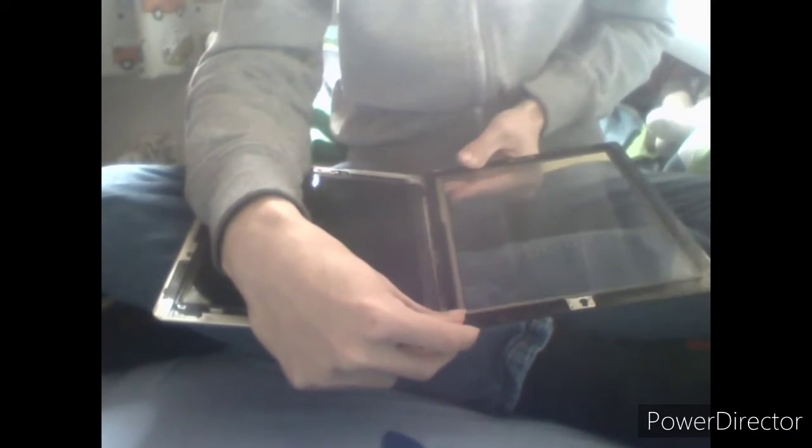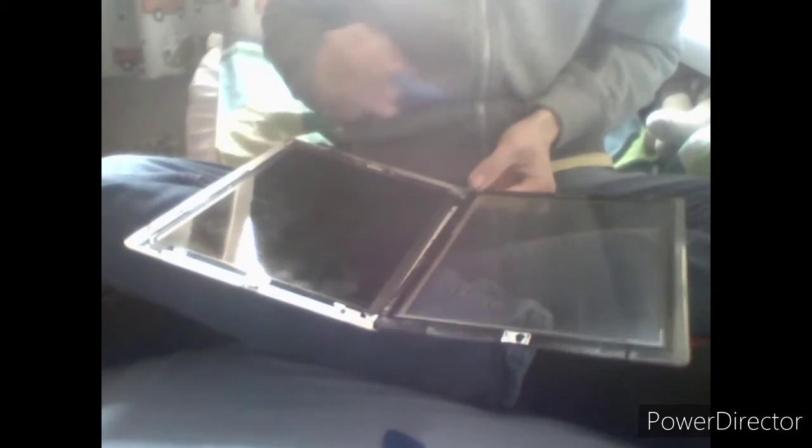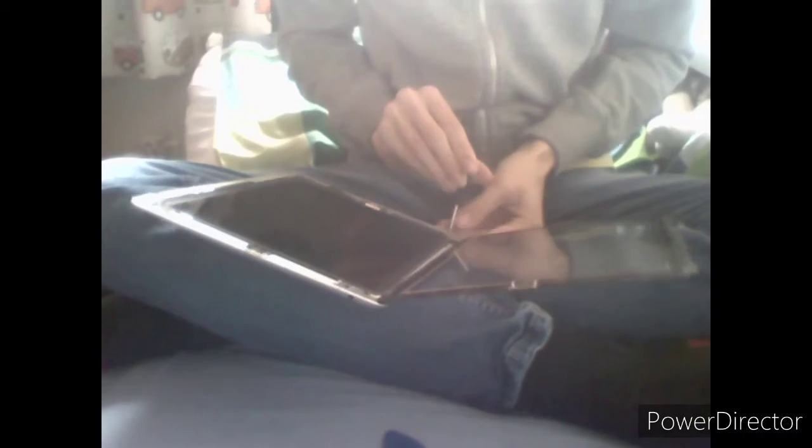Okay, I think we've got it. I think with iPads you've got to be very careful. Down here is the ribbon cable for the touch digitizer, or the LCD. This is the glass piece — now this glass piece is good, it's not dodgy, it's not broken, so we're going to be very careful with it.